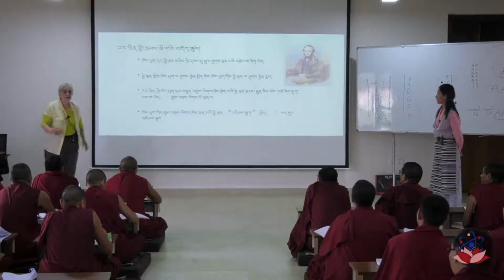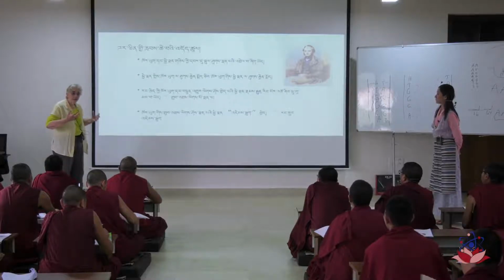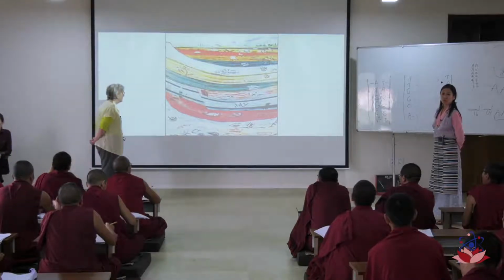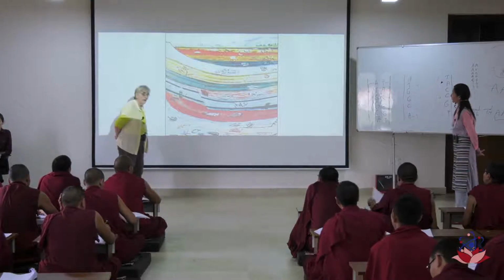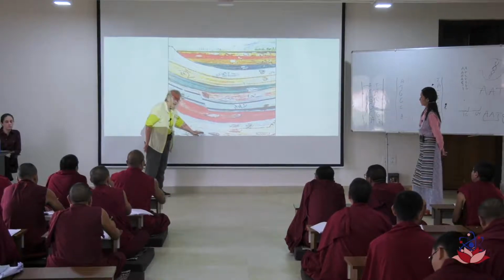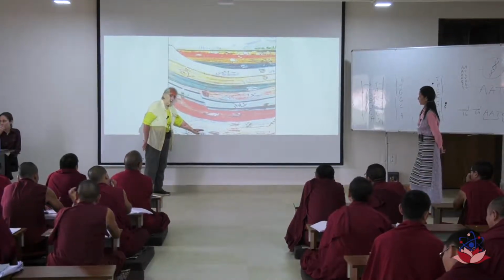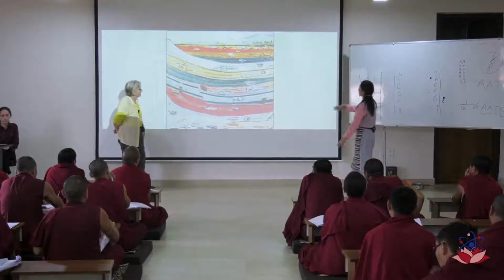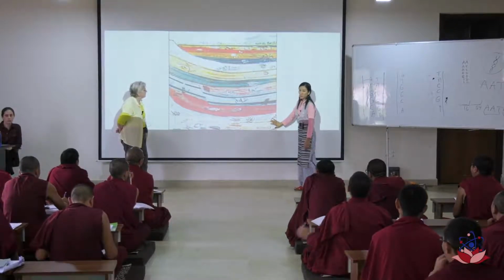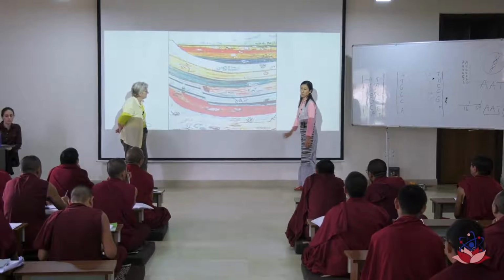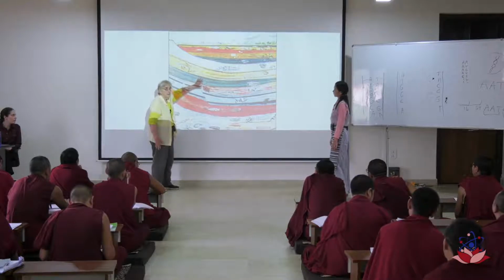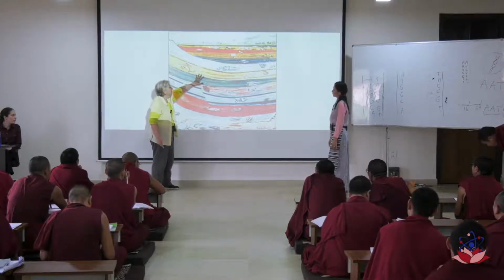What's the evidence that natural selection or that things have changed over time? We talked about the fossil record, where you can see that in the deepest layers of the earth, you can find some very primitive and old organisms. In general, the layers that are closest to the top have more recent plants and animals.